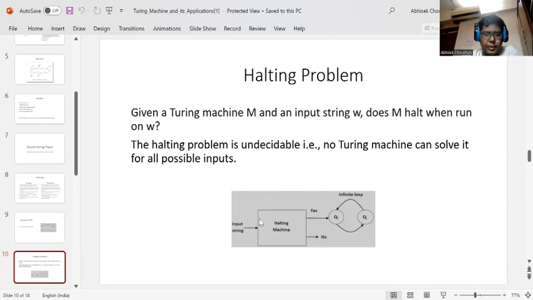So the proof involves assuming that there is a Turing machine which can predict, called the halting machine, and then we will give the input to it. But then if it does not halt, we will make it halt. So if it is not halting, we will make it stop. But if it does halt, then we will put it in an infinite loop. So this way, the results can be flipped. And so if we design such an algorithm, this proves that it will have errors. It cannot be 100% accurate.